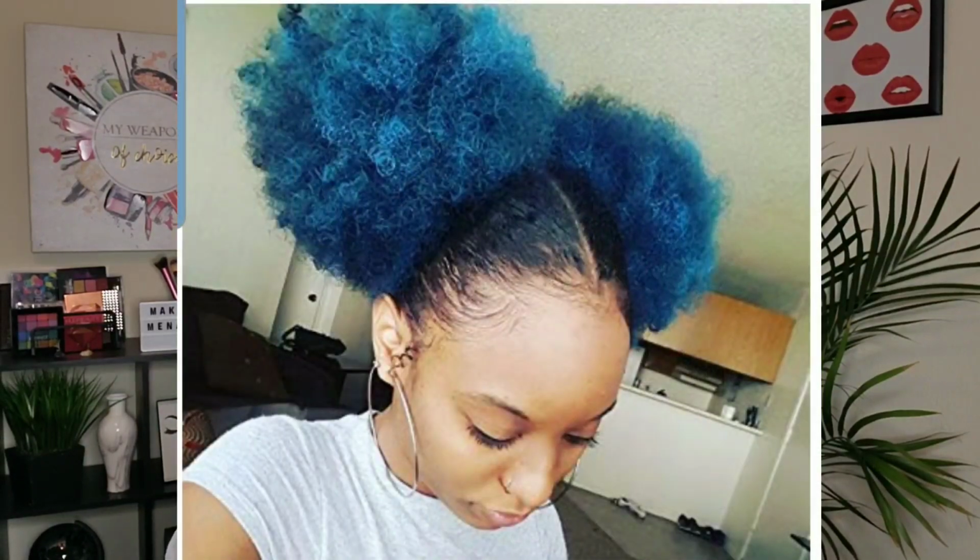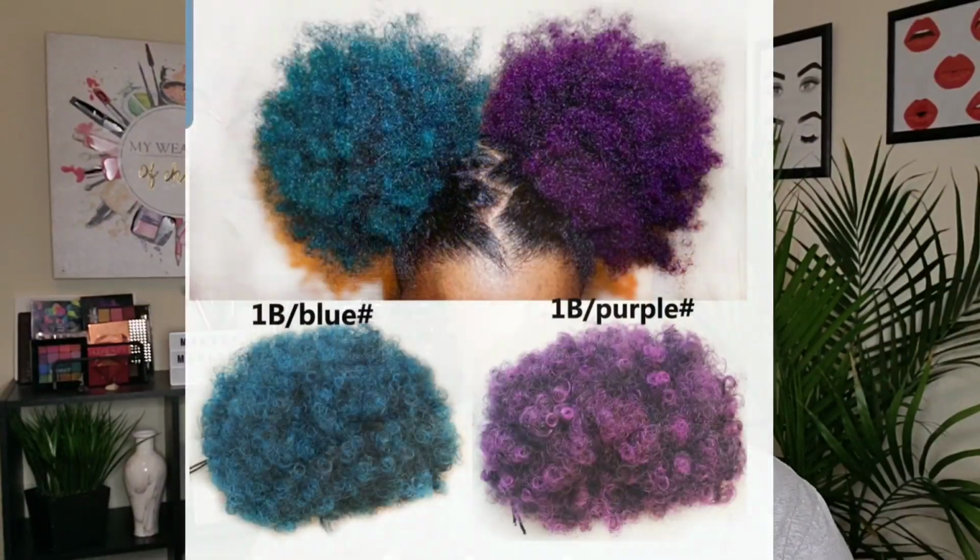Okay, so I will go ahead and put pictures of what the bun looks like online. Of course, Amazon be playing games. They be posting pictures of stuff that ain't got anything to do with the product they're selling, but you know, we all trust them anyway, right? We pretend to trust them until we get the product, and then we mad that it don't look like the picture. Oh, this is what the bun looks like. It comes in different colors. I think this one was like $12, so you know, affordable. If it's a piece of junk, then it's only $12.